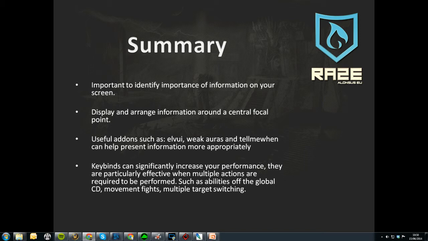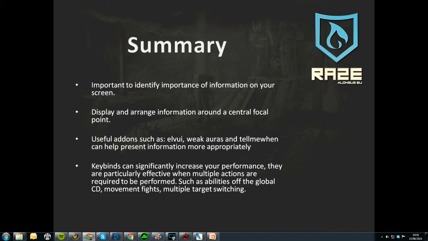As for key binding, now PvP players, I would imagine that 99% of all the top PvP players will have a significant number of keybinds. You can click alongside it, but for critical things and reactive things, you really need those keybinds.